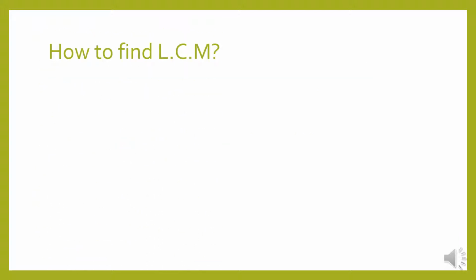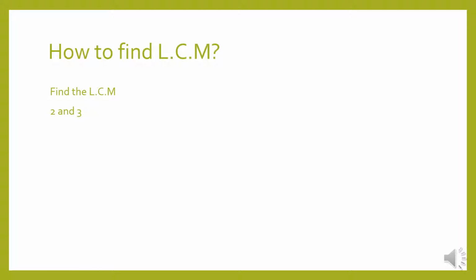How to find LCM. Now I'm going to show you maybe 1 or 2 different ways you can find the LCM. The first one we are going to begin with is 2 and 3. The question is to find the LCM of 2 and 3. What does LCM mean? The lowest common multiple of 2 and 3.